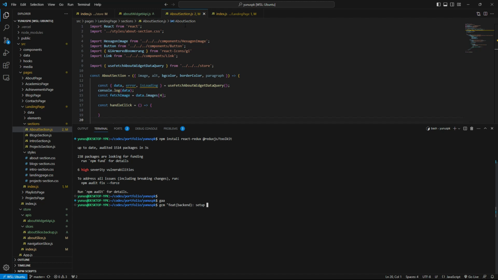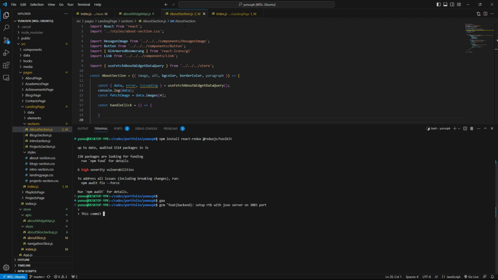RTK APIs, I guess. So, set up RTK with JSON server on 3000 port. Okay.